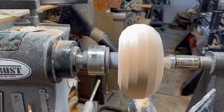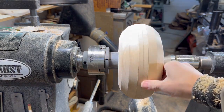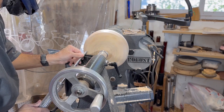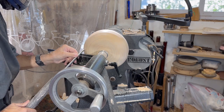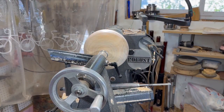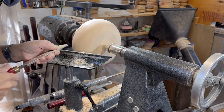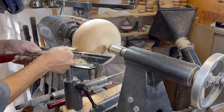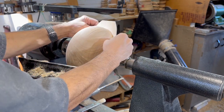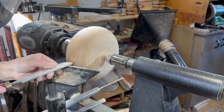Now you can really see the shape developing into kind of a perfect donut shape here. Just a little bit more refinement here and there where things don't look quite right. And now I'm going to actually use this little gauge of wood and just mark any high spots and kind of blend that all in. So the gauge is helpful at this point.